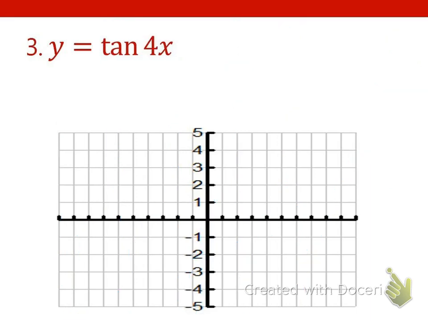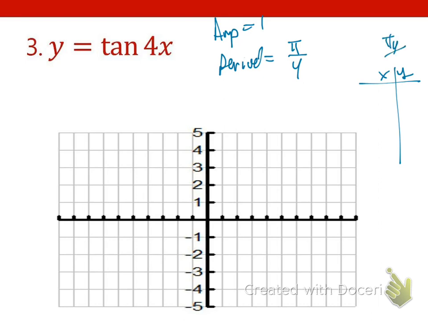All right? Let's see one where the period changes, right? Amplitude of this guy is 1. Period. We're going to divide into pi, not 2 pi, because again, tangent repeats itself every pi and not 2 pi. So we're going to divide it by b, so our period is pi over 4. So to create our x coordinates, we got to take pi over 4 and divide it by 4, which would give us pi over 16. So we're going to go 0, pi over 16, 2 pi over 16, which is pi over 8, 3 pi over 16, and then 4 pi over 16, which is pi over 4.